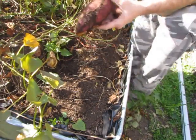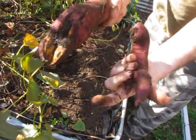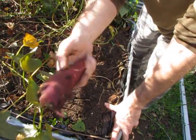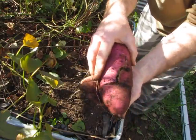There's a nice looking one. Looks nice till you turn him over. So there's a smaller one. Here's one that's just started to break open. Starting to split.